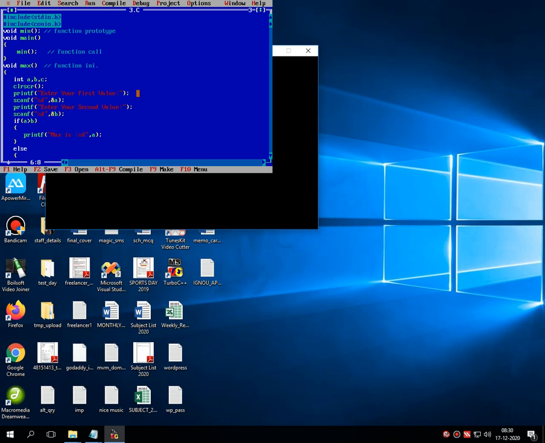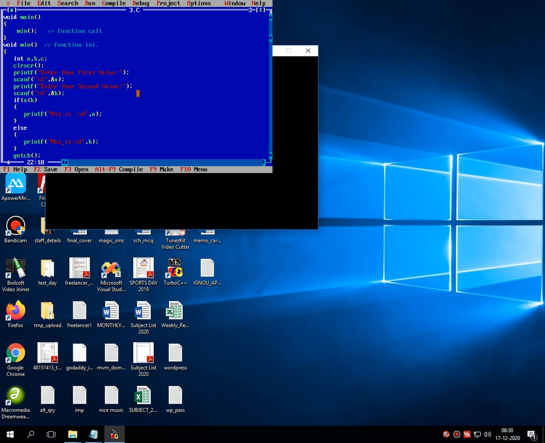As I have changed the function prototype from max to min, the function call even needs to change from max to min. The third change is in the function initialization. Even there I have to change from max to min. Then my variable declaration remains the same, input remains the same, just I am changing the conditional part of this entire program, where I am using the less than relational operator instead of the greater than relational operator. And the fourth change that I am doing is in the label of the entire program. That means from maximum I am changing it into minimum.